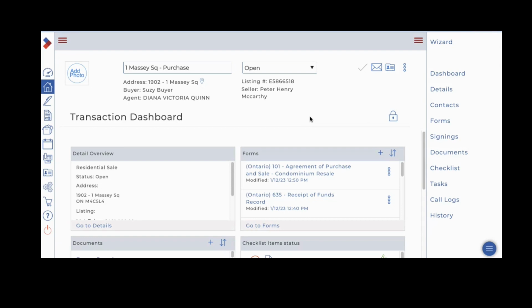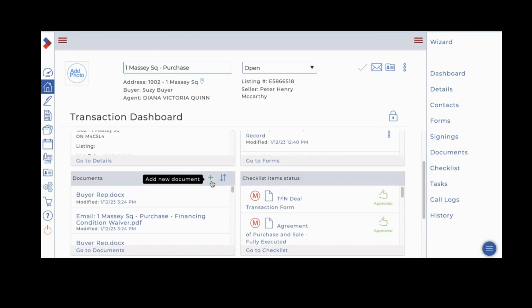And now for this example, let's say this deal is conditional upon financing, and we have to turn in the financing waiver. The easiest way to do so is to submit it. You can either upload it as a document if you have it completed.